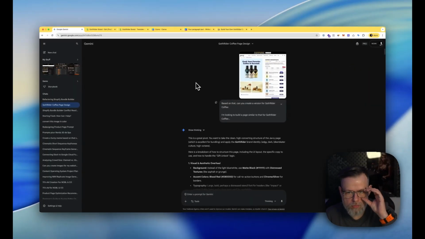So the reason we had to go through all of this is that at first, it's going to create a scheme that is very simple. You will also need to define the logic. You will also need to define the theme you're using. It's very helpful for Gemini to know which theme. So we are using the Impact theme from Maestro, a very good theme.